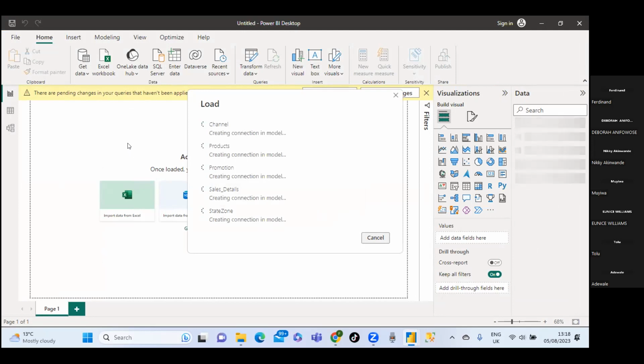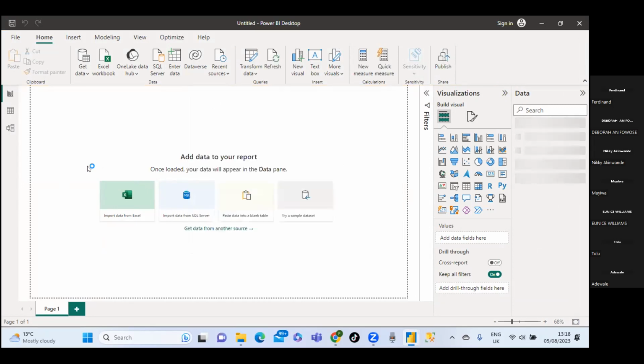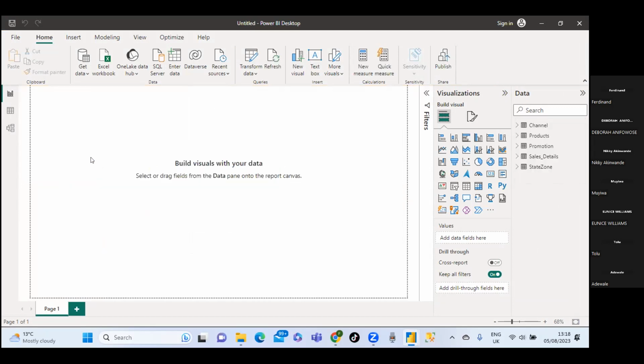Of course, we've done that in the class before, just the ETL aspect of Power BI. So I just want us to look at it until we get to where we want to do the real work. So we're still working on it. So I think we are okay now.